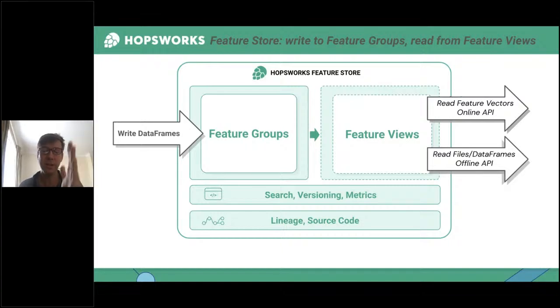So you would say, okay, these are the features that I want to use to train this model, so I'll create a feature view. And with that feature view, you can read data for training models. You can read that data as Pandas data frames, even Spark data frames, and sometimes files. Maybe you want the data in CSV format, Parquet format, TF record format, and maybe it's too large an amount of data to read as a Pandas data frame, so you get it as TF records in a bucket in S3 or somewhere else. And then your training pipeline can read that data offline.